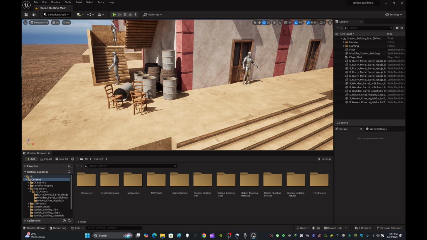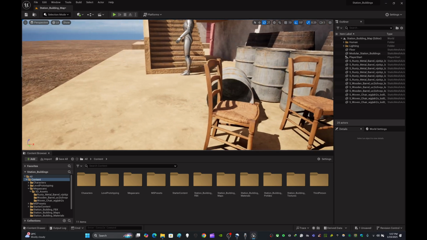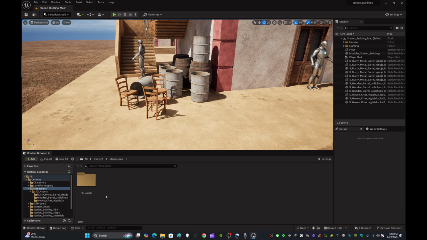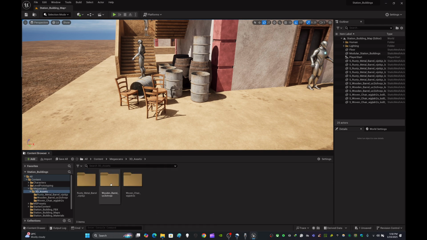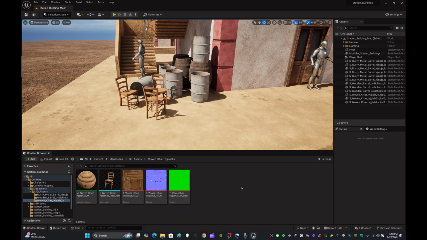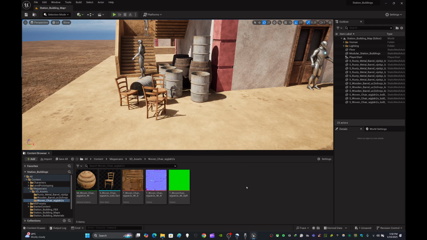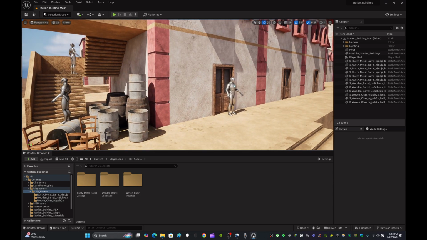Okay, with the Megascan, I just used three types of assets here. If you go to Megascan, then the 3D assets, you see the three folders, like three assets. This one is for the barrel, this one is for the wood barrel, and this one is for the chair, as you can see. And you see the quality is 4096 by 4096. This is the high quality chair, it's matching our asset quality.